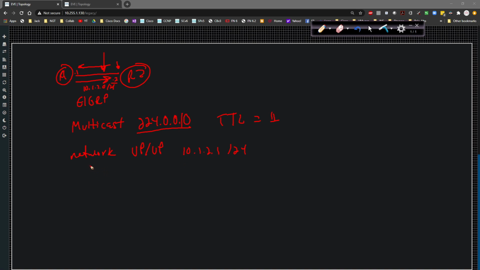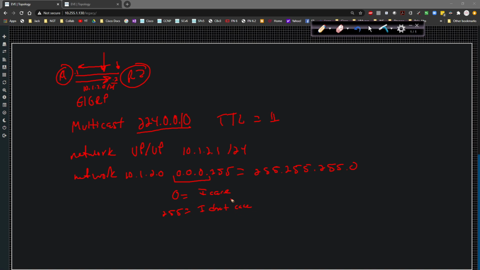Now, the network command itself, when you type in the command network 10.1.2.0, let me clean that up just a little bit for you, 0.0.0.255. What that basically is saying is this is the wildcard. A wildcard is the opposite of a subnet mask. So a subnet mask for the same thing would be something like this, right? So these two equal the same thing. Whereas 0 means I care, and the 255 or any other value for that matter, this could be a .3, a .31, a .63, it doesn't make much of a difference, means I don't care.